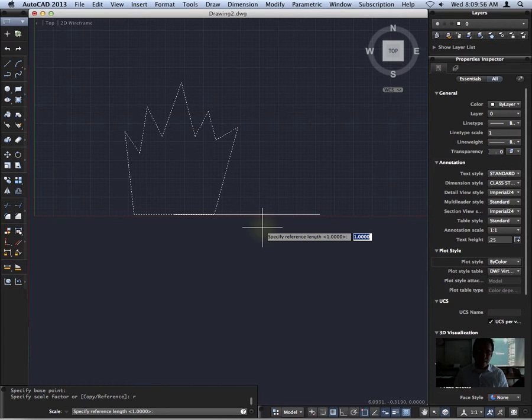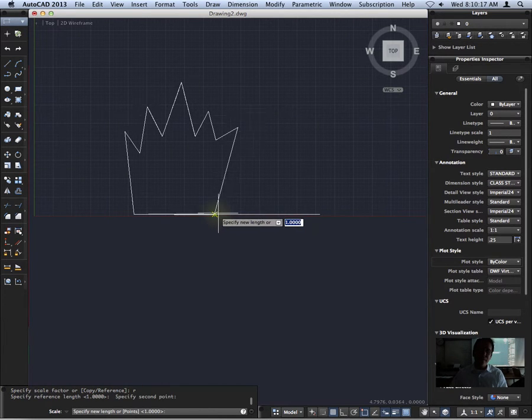Now it's having me specify our reference length. So what we first do is select our first object that's going to be our baseline. I said that was going to be our bottom line here of our object, so I'm going to select that as our reference.